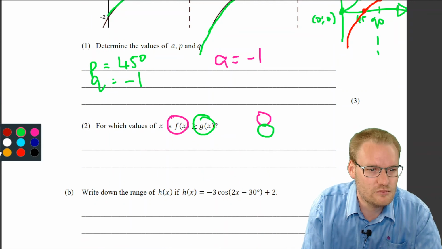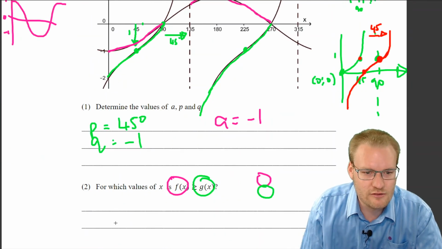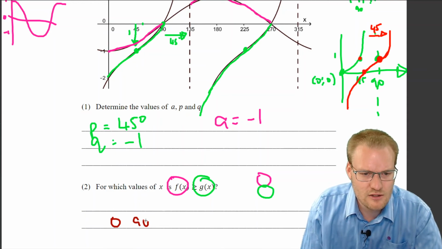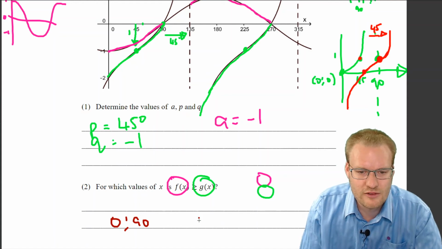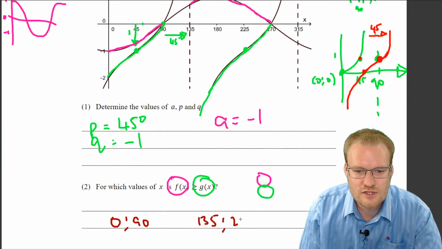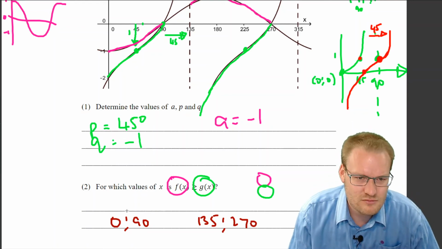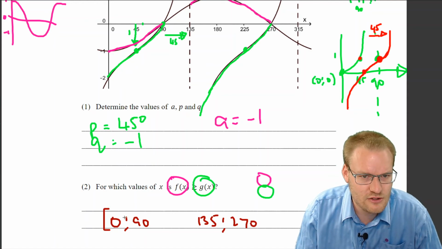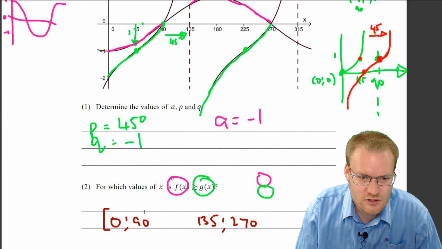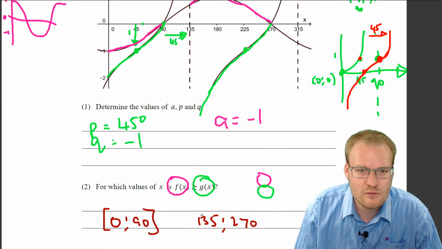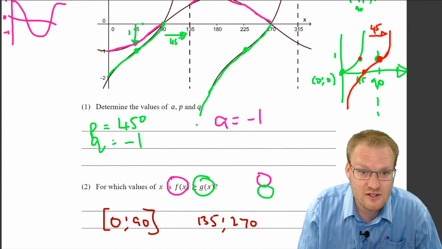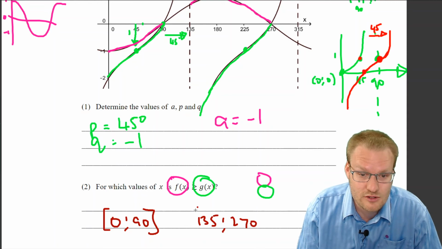So let's write it down. We're going from 0 up to, where did we say? 90, right? And we're also going from 135 up to 270. Now, maybe the difficulty in the question is, when do we include, exclude? Well, that looks like it's included. 90, the question said greater than or equal to, so we must include. 135, include or exclude? Exclude, because it's an asymptote, so the green graph doesn't exist. The tan graph isn't defined at that point, so we're going to exclude. 270, we're going to include.